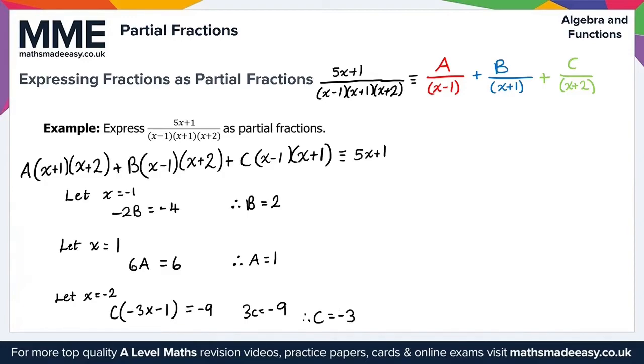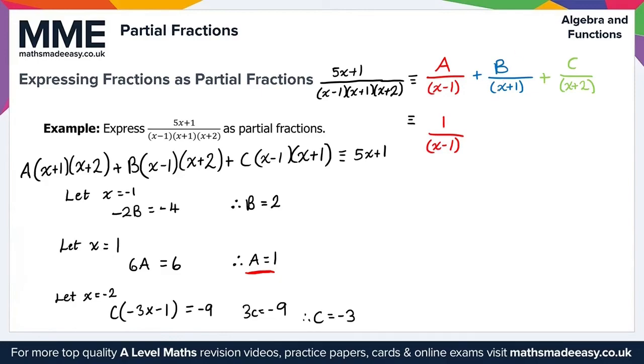Now here, all we simply need to do now is actually express the original fraction that we started with as partial fractions. And we're going to use this form here that we started the question with. So therefore, if we write this underneath then, 5x plus 1 over these 3 linear terms here can be written, and again let's use the correct colour here. So this is a over x minus 1. So a is simply 1 here. So in that case we just write that as 1 over x minus 1.